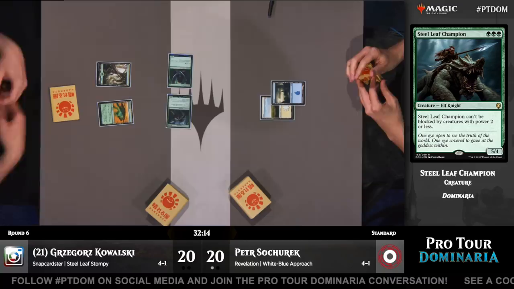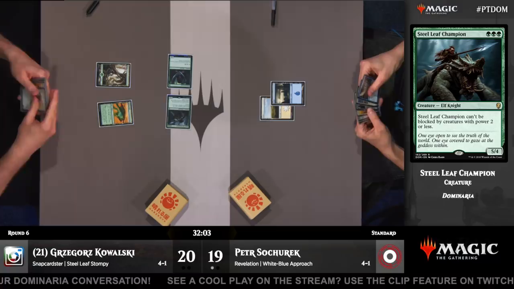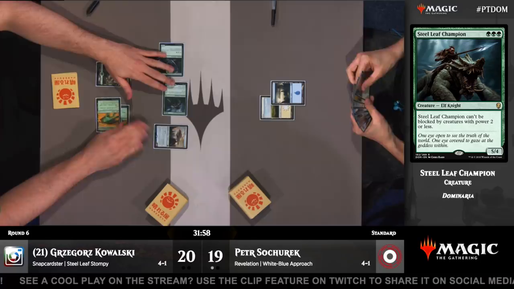Yeah, Seal Away, almost the ideal answer here. Get rid of that Steel Leaf Champion for good, and do so for two mana. It costs three mana, so that's kind of the ideal. When your removal costs less than the threat that it's removing, that means from a mana perspective, you're a little bit ahead in the equation there.